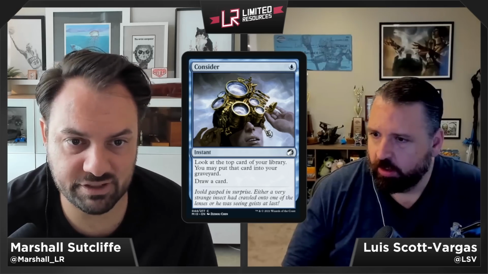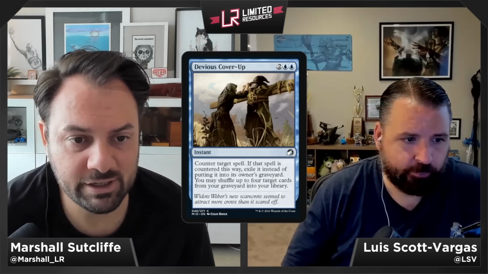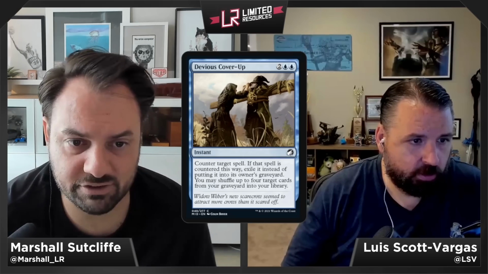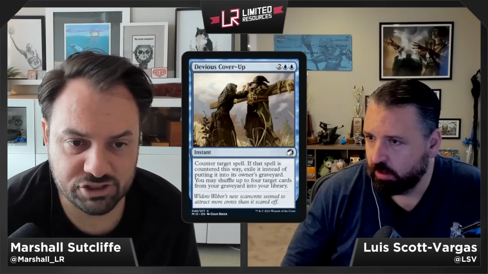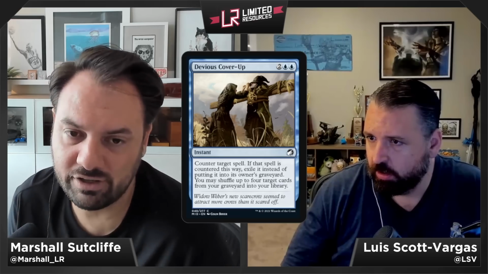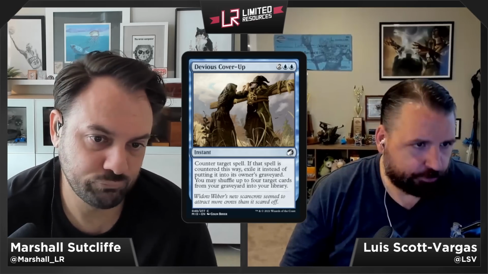Devious Cover Up is next. It's 2 blue for an instant at common. Counter target spell. If that spell is countered this way, exile it instead of putting it into its owner's graveyard, and you may shuffle up to 4 cards from your graveyard into your library.